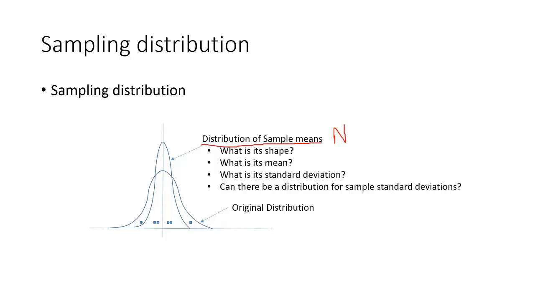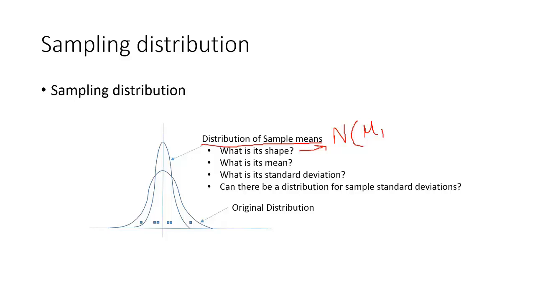Now what's the mean of this distribution? What is the mean of the distribution of sample means? The quick answer is, because you're just taking the average of some numbers, if you were to do this a sufficiently large number of times, you should not get a mean that is biased. So the mean of this distribution will also be equal to mu. But it's clear that the standard deviations are not the same. The standard deviation would be the same if your sample size was 1, in which case you're not really sampling, you're just taking a single data point.